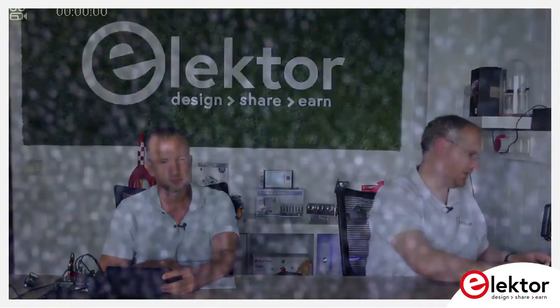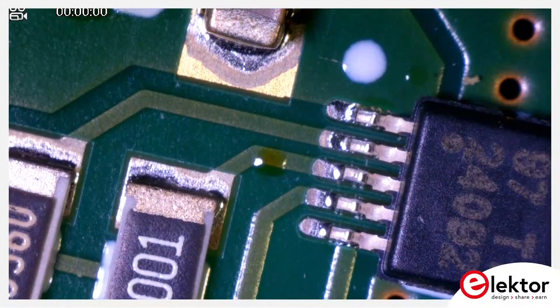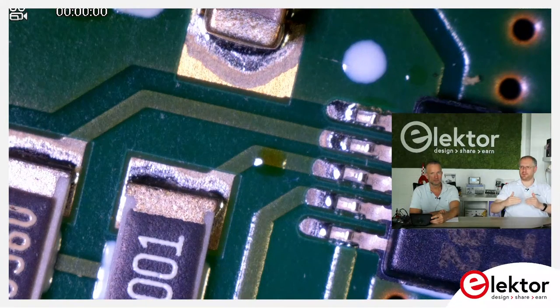I don't have an example here because usually I try to fix those things. If you look at these small legs, if you have a misplaced chip that sits between those two places on the via, the soldering points or the footprint points, it could be that due to the forces applied, capillary forces in the soldering process, the whole chip will be turned one pin to the wrong direction, so that it's not starting at the first pin on your footprint, but the whole chip is moved one pin to the wrong side. Okay.